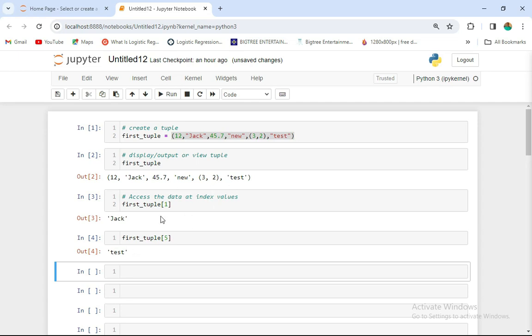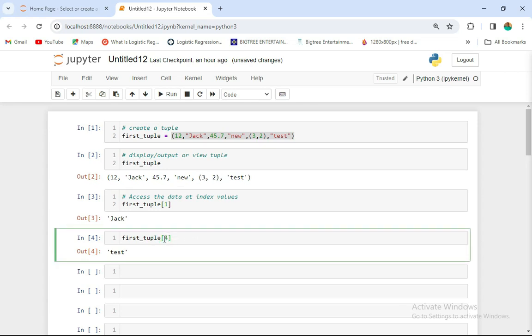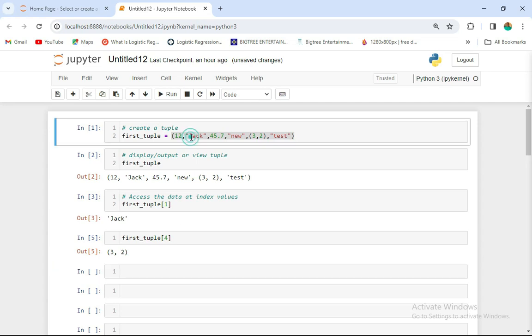Whatever I want to access, I can remove this and access this tuple that is inside this tuple, 3, 2. I think it has an index number of 4. You can count it so you can see it. So this is how to access. Now the next thing we have to do is prove something. When I said it is one dimensional, I told you it's in a linear form. And the next thing, while defining what a tuple is, that we said was that they are immutable.